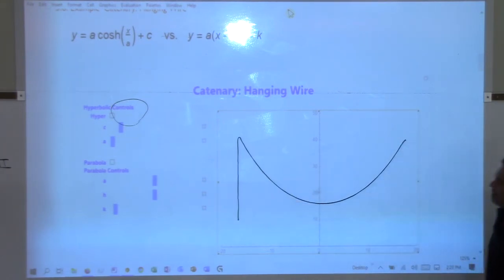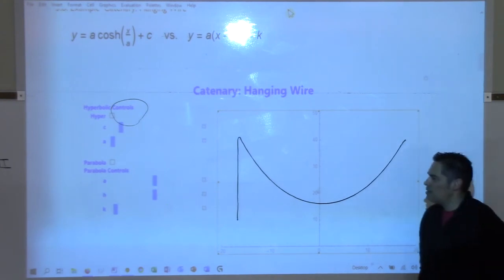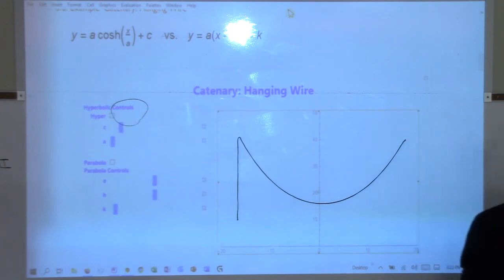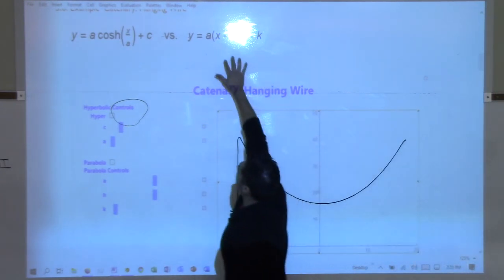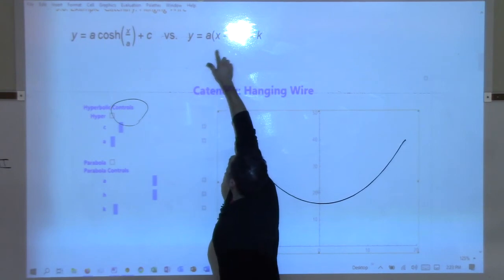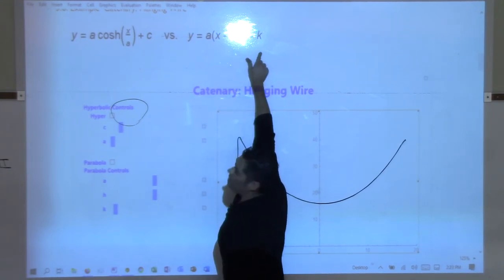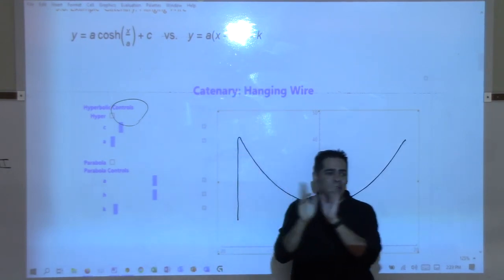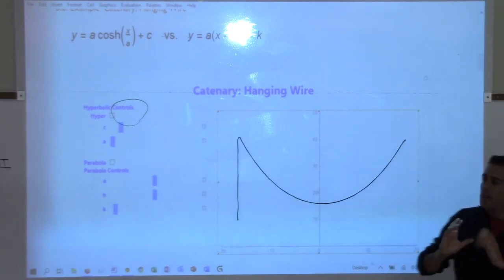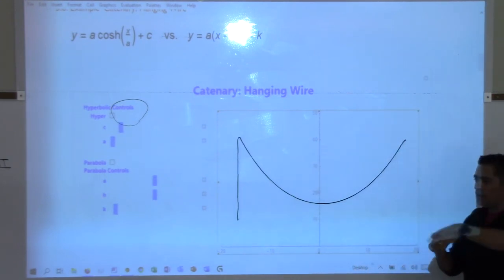Now, when you look at that, what function does that look like that you've seen in the past? Looks like a parabola, right? Doesn't it? So remember, all parabolas can be written in this standard form, right? A times x minus h squared plus k. The h and the k give you the vertex, right? And then the a tells you whether you open up or down. It kind of narrows it.